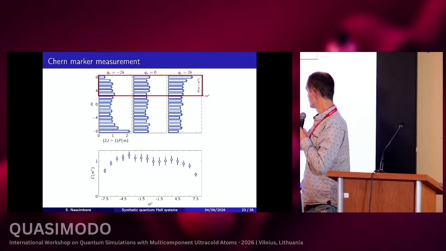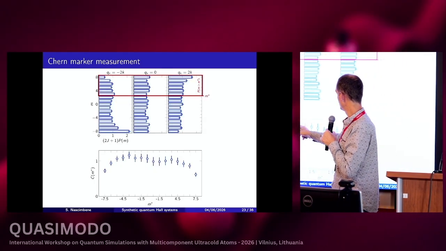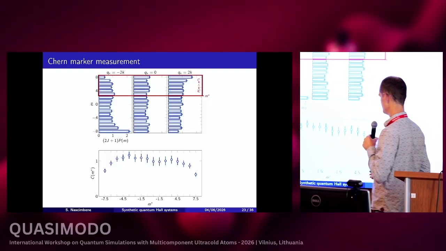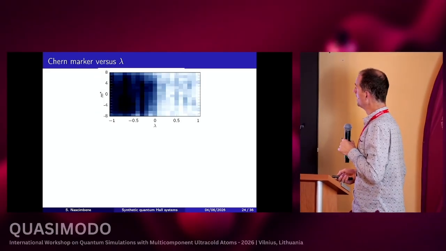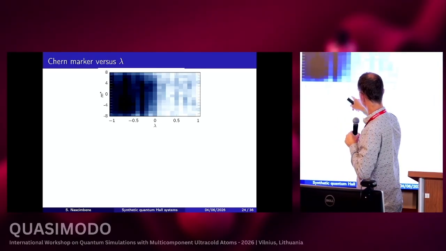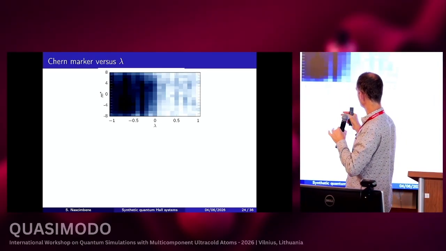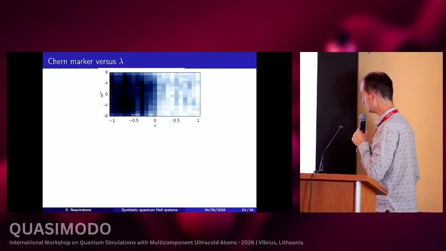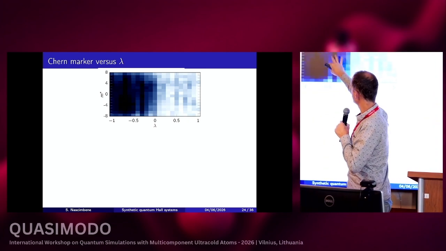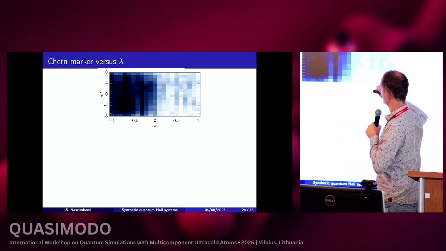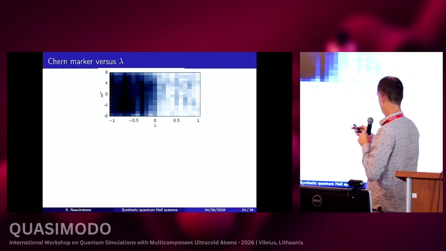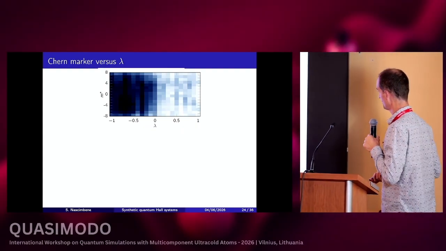And you see that in the topological phase, we have a Hall response which is quantized in the bulk, and it decays a little bit on the edges. So we can compute this Chern marker as a function of the parameter that describes the competition between Raman and lattice potentials. And so in dark blue, you have a Chern marker of 1 here, and in light blue, a Chern marker of 0. And so this gives us basically the topological phase diagram.